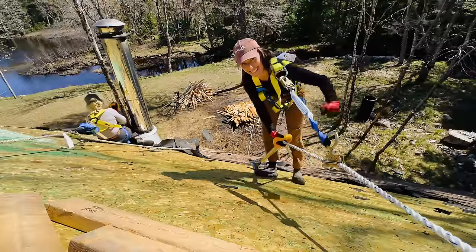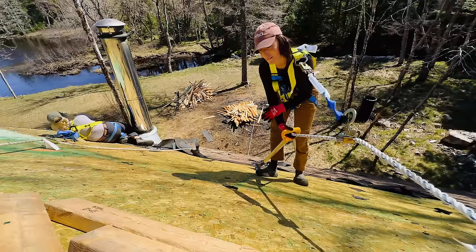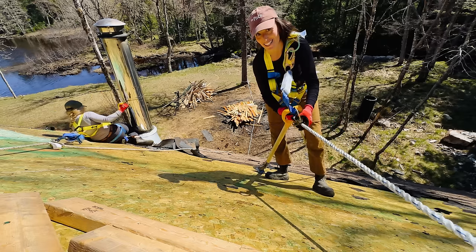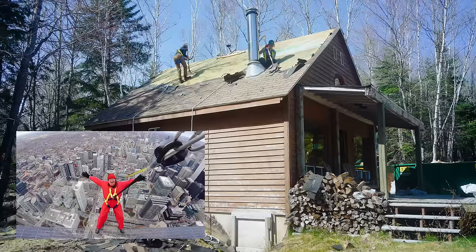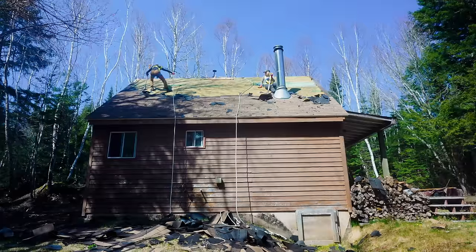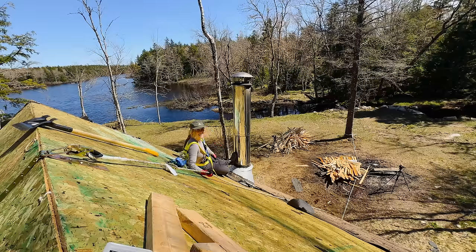One thing I hate is doing the outside edges because our anchors are in the middle. When you're out there, you have a lot of slack, and if you take one wrong foot you swing right to the middle like a pendulum. I know the harness gets me, but it's still scary swinging on a roof. The amount of black caulking they tried to put around the chimney to make it waterproof is hilarious. More caulking doesn't mean it gets waterproof — it actually means it gets worse. There's no way a chimney moves like this. That's what happens when you buy an abandoned cabin.